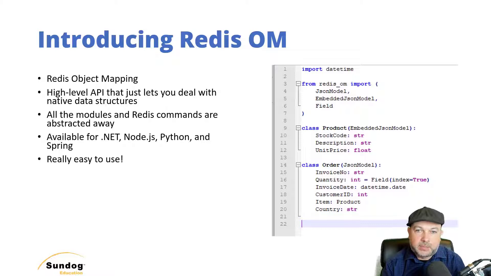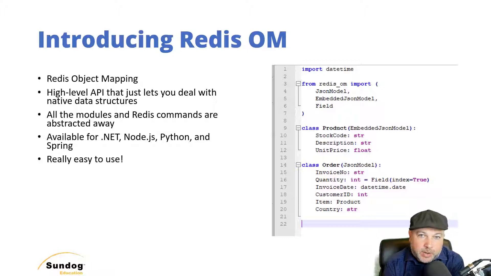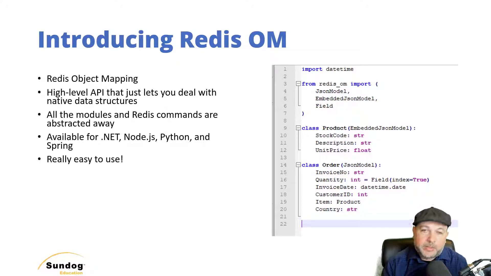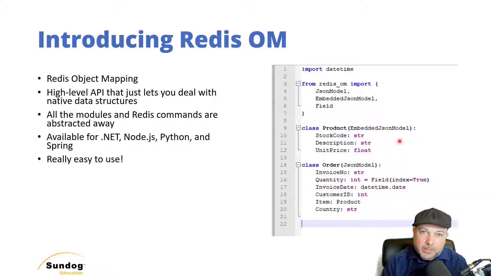Here's how you would set up a nested data structure — this is coming from our upcoming activity. All you need to do is import from Redis OM: JSON model, embedded JSON model, and field. With embedded JSON model, we can embed one structure within another and Redis OM will figure out how to make that work with Redis JSON. We define a product class that contains a stock code as a string, a description as a string, and a unit price as a floating point number. Since it derives from embedded JSON model, it automatically inherits all Redis OM features for writing to and reading from Redis.